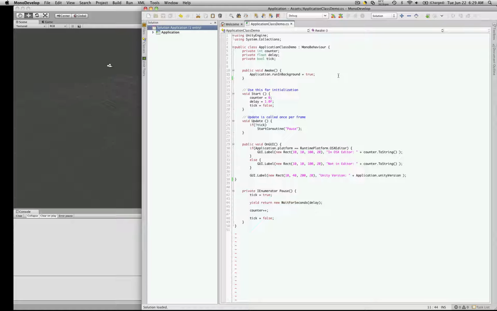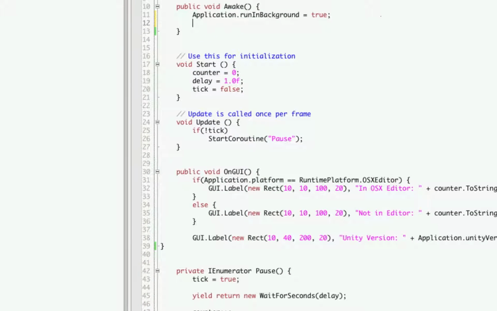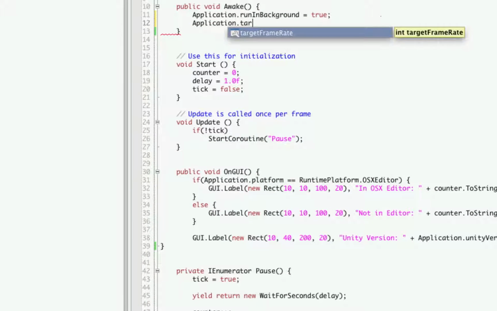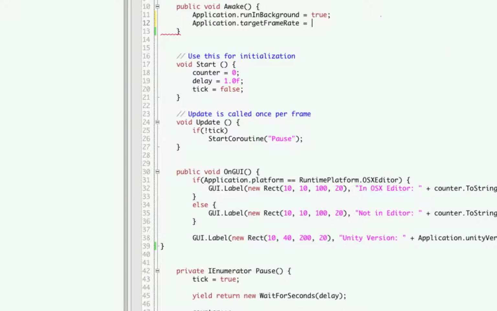If you set it to 30 frames a second and the hardware you're running on isn't capable of running at 30 frames a second, then you're not going to achieve 30 frames a second. So let's take a look how this works. So we'll go application.targetFramerate equals, and it takes an integer, so we'll say 30 frames a second. Now by default it's -1, and what that will do is on a standalone version make your game run as fast as possible, and in web players you get about 50 to 60 frames a second.